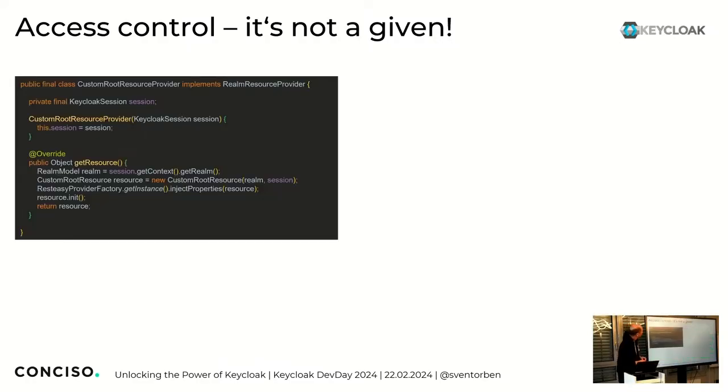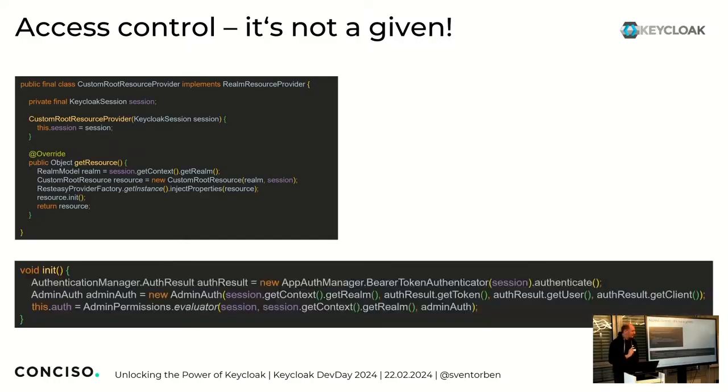It turns out there's this thing called the realm resource provider. That's the interface you have to implement when you want to implement a new REST resource. It basically gives you this one method, getResource, and you return a resource object, which is your new REST endpoint, the functionality, whatever you want to implement. And what I tend to do is have a method, I generally call it init, on this resource I pass back, just to initialize all of this access control mechanism.